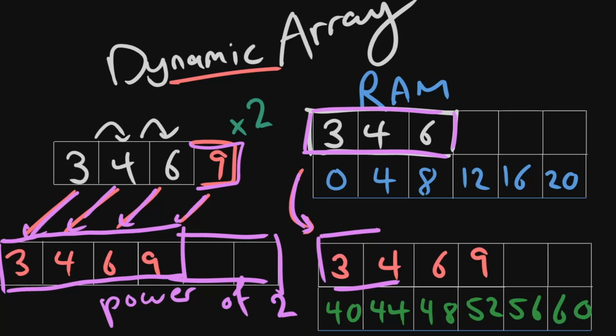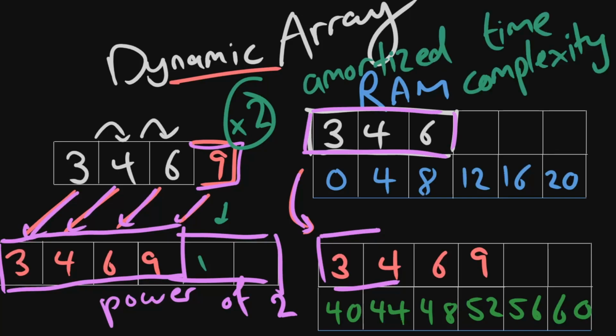And we'll see that by doubling it, we know that if there was space here, just adding a value here would just take O of 1 time. It'll be pretty much instant. And we'll find that by doubling it every time, we end up with something called amortized time complexity, which in very simple terms just means the average time will always be O of 1 to add an element to a dynamic array, because this whole doubling thing will be very infrequent.